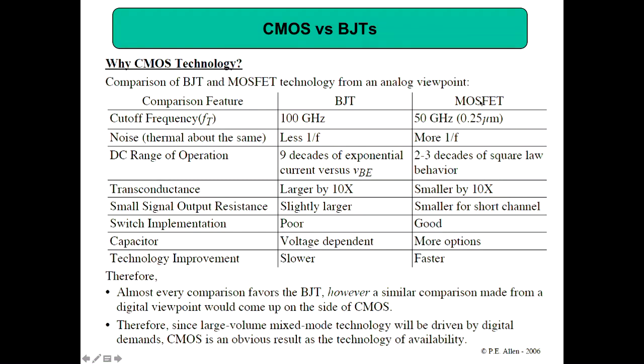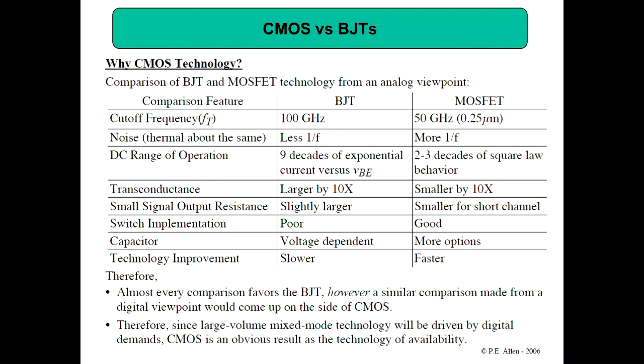That is the reason, because today we have digital circuits. In digital circuits, what's happening is you are switching on and off. Your one is maybe 4 volt, and zero is maybe 0.1 volt. So that is a kind of switch implementation. When you implement a switch, the MOS transistor is very good. So that is the reason MOS is ruling the world.